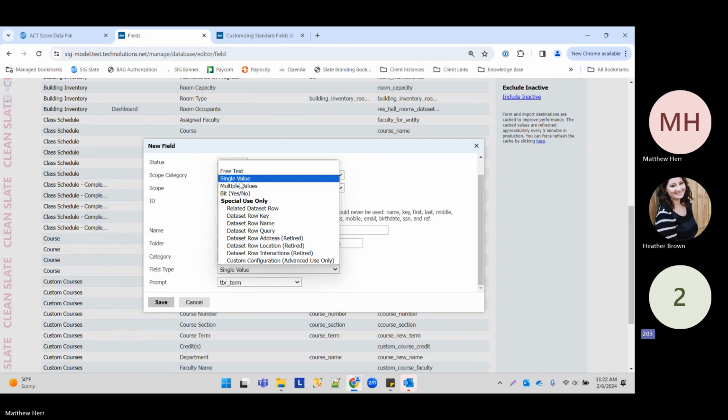If you're utilizing, well, a bit field or any other field, label your field name in a way that makes sense. So, for example, trying to think of a good example here.